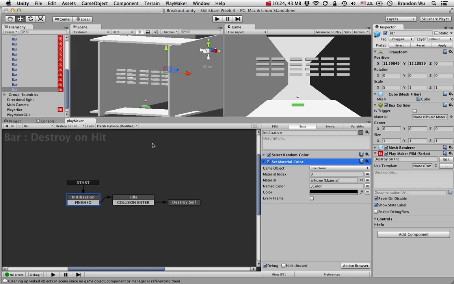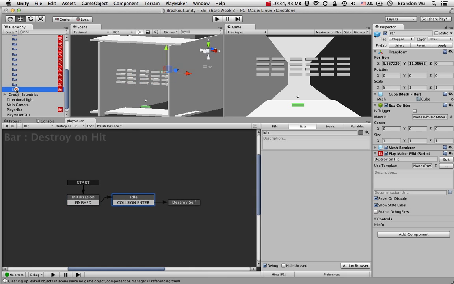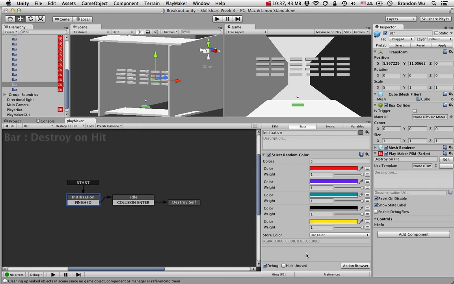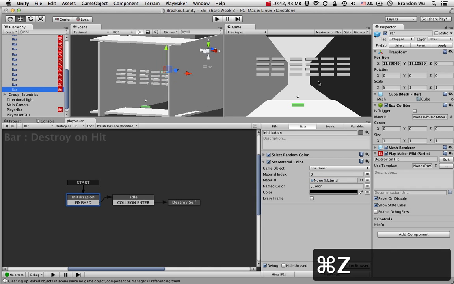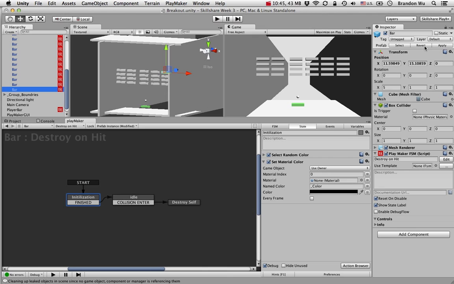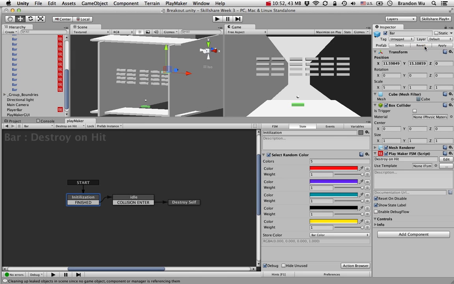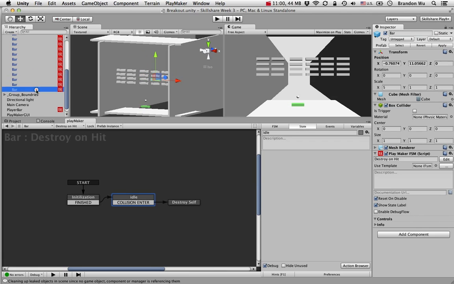Oh, and I just made a mistake here. Let's back up a bit. Now, see that I'm making changes to this object, which is not good because none of the other ones will have the change I've just made. See, it doesn't have the event. So I'm going to back off. Actually, I'm going to revert, which means I'm going to revert this object back to the prefab. So it will be exactly like what the prefab is. Revert, and you can see that now it's removed that action that I've just added. Right, so they're now all the same again.